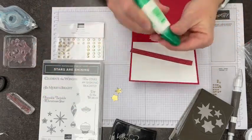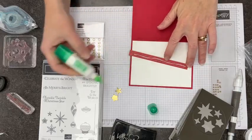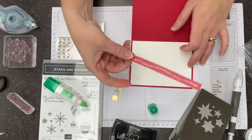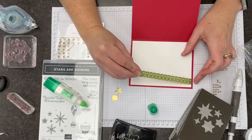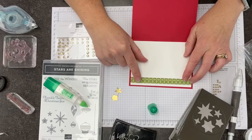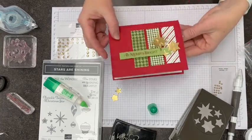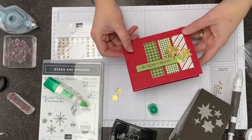So I'll grab my multi-purpose liquid glue again and just run that across. Remember to leave yourself a place to hold on to, sort of a grab point on your paper where you didn't add glue, so you're not getting that on your fingers, and then run that across there. Okay, so now we have a decoration for the inside of our card too.